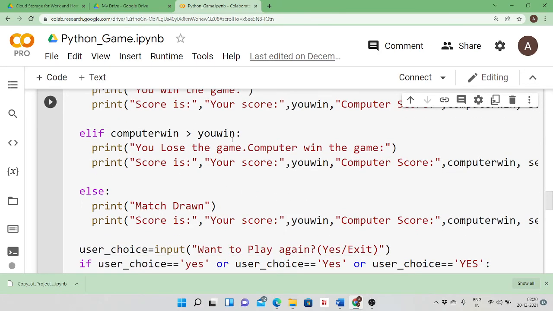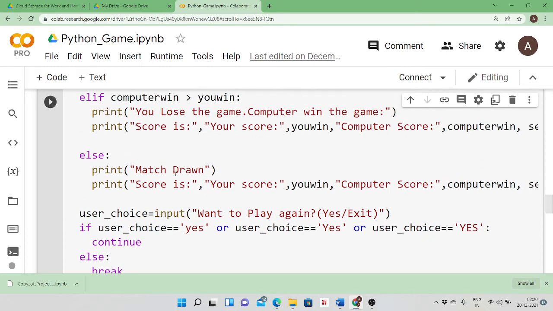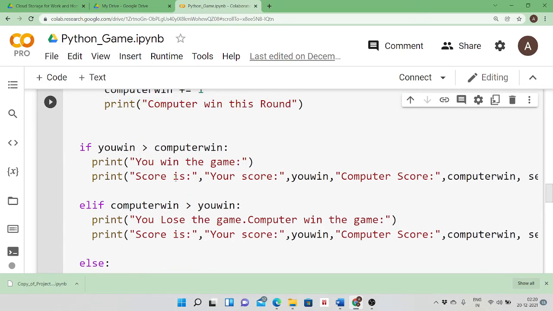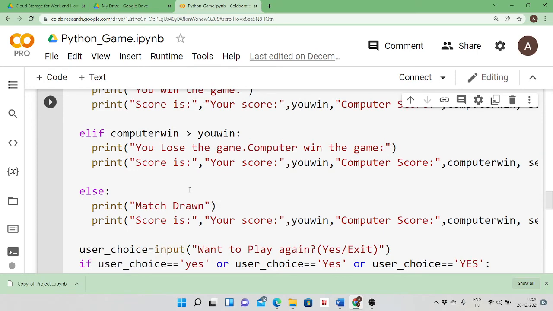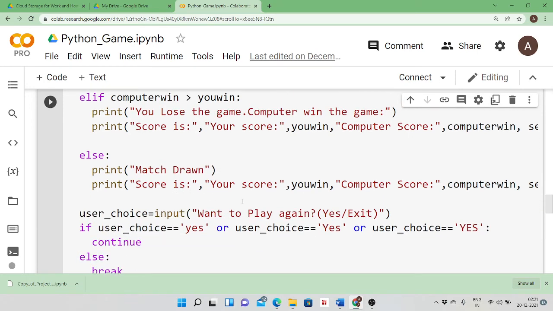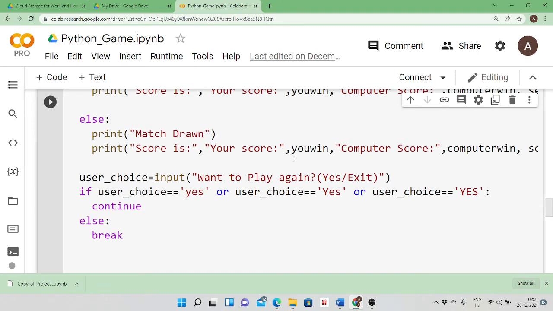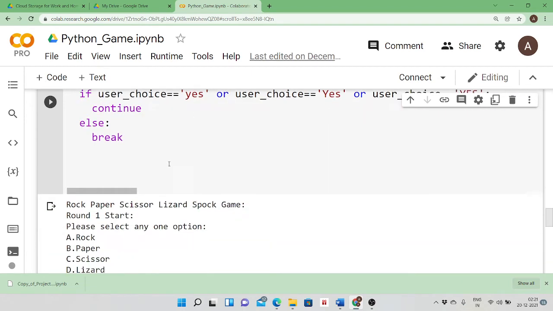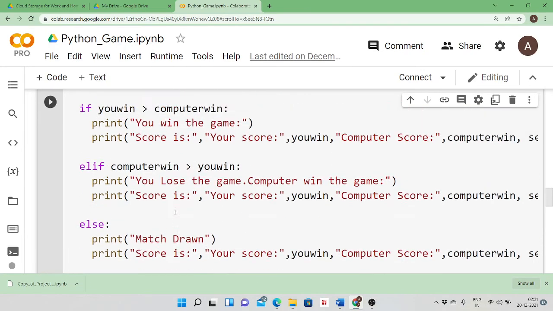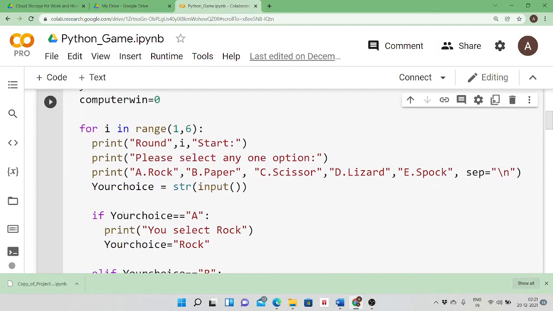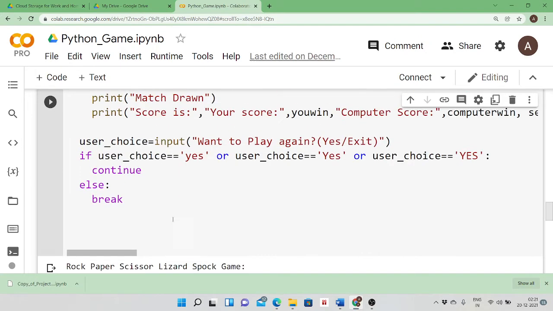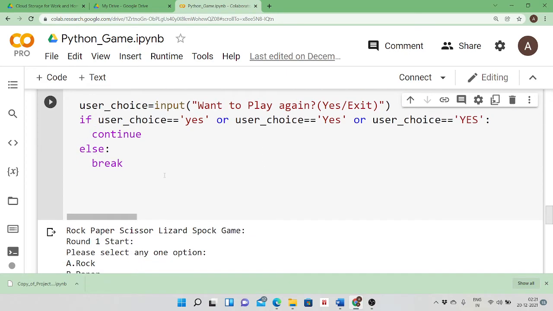Again both of our scores are displayed, and if neither of these cases applies, the match is drawn, and again our scores are displayed. After that, the user has to give a choice whether he wants to continue the game or not. If the user's choice is yes, then the game will continue from the while loop. Otherwise, if he or she presses exit, then the game will terminate, that is break.